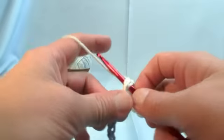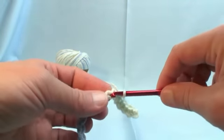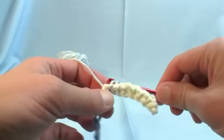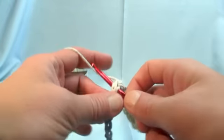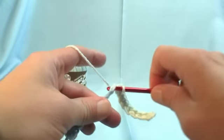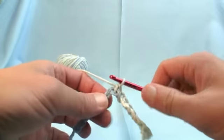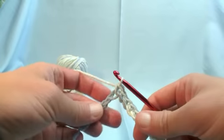Next one, and pull through. So you see that? See how it's all kind of lining up together? Pull through. Going in, pull through, pull through two. Okay, in, pull through, pull through two. In, pull through, pull through two.